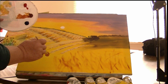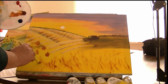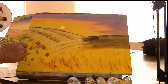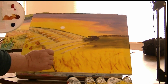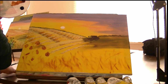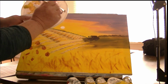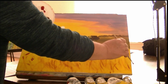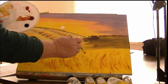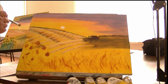And when I get to this side by the sunflowers, I'll do a little bit there, but a lot of this is going to get covered up with our sunflower stems. And if there's any little chunks that are standing out to you that seem like they might be too heavy a paint, just go over them again and take a little bit of that off. We want it to have a not too organized look to it. We just want to get some stems in.